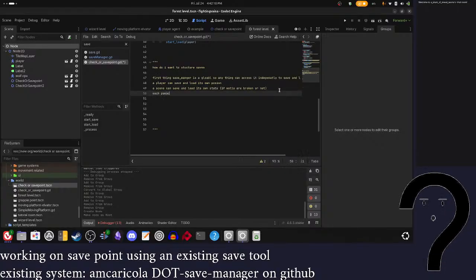Each piece of data can be set on its own using save or set data.